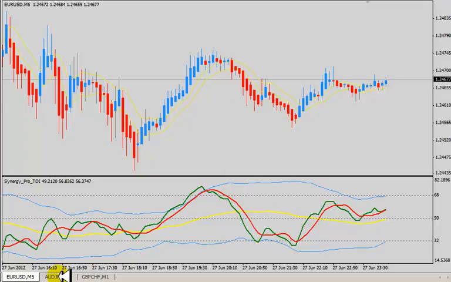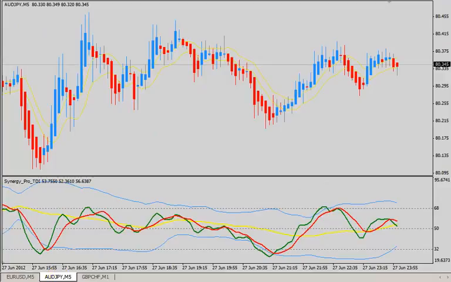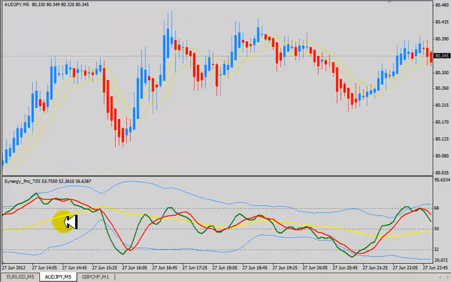Let's go take a look at the Aussie yen. Got an example of catching it on the long side. In this case, you can see, let me move this over a bit, the market came down right here. The green line dropped below the blue volatility band, comes all the way down below the 32, and then hooks back up, kind of like a fish hook effect. Okay, then it crosses over the red line and crosses over the lower blue volatility band line, and now you're looking to go in right here. This is your entry point for a potential long. Okay, now be careful in this situation because you are going against the trend of the marketplace.